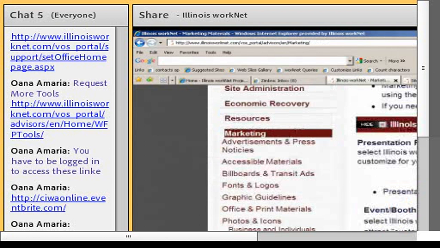Then let me go over to our marketing materials, just to show you a quick example. Resources for setting up a booth if you have a career fair. We also have, as I mentioned before, graphics guidelines.